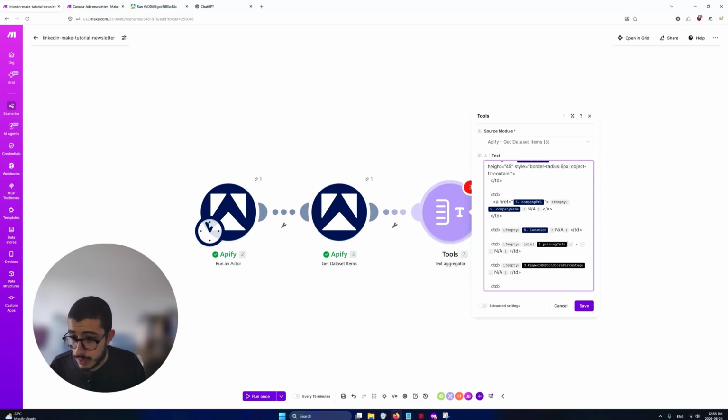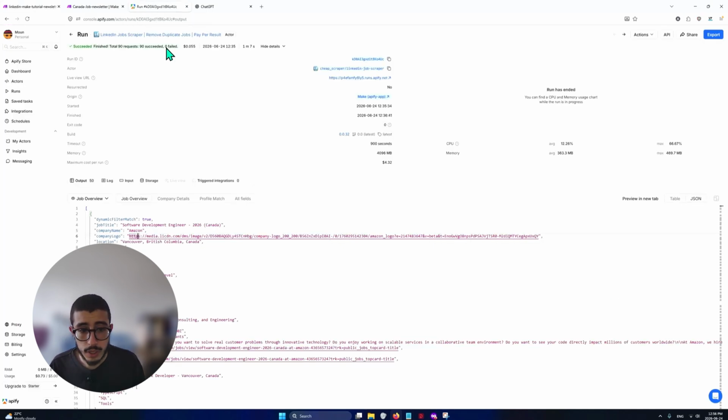If it is empty, for the salary info, type NA. If it is not empty, do this operation called join. Why? Join is an operation that, I will explain to you. There, you see, salary info is given as a list. We call that an array, or a list in JavaScript. What it will do is take every value of this array, generally there are only two, and concatenate them.